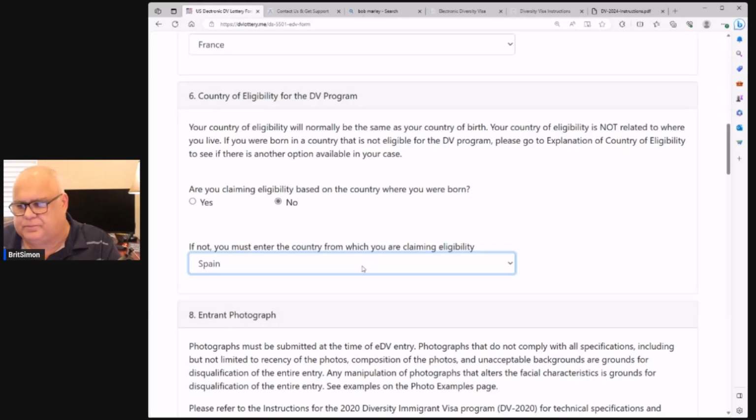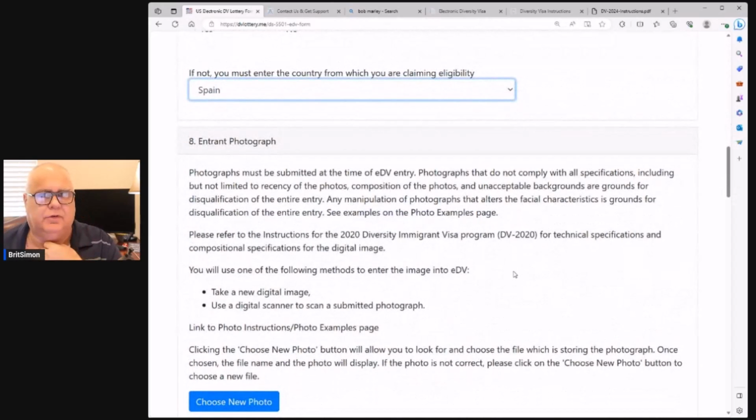The only other reason that you might choose to pick another country, for example your parents' country of birth or your spouse's, is ineligibility of your own country, but also because you want to be in a different region, particularly Oceania, because Oceania has a better chance of selection than any other region, right? That's the only reason that you should really consider doing that, or the only 2 reasons. Okay, so this would be okay. I could enter this way, and that would put me into chargeability country of Spain.